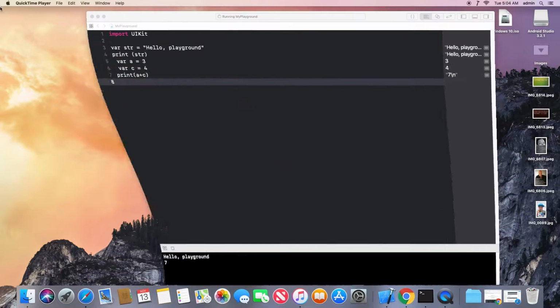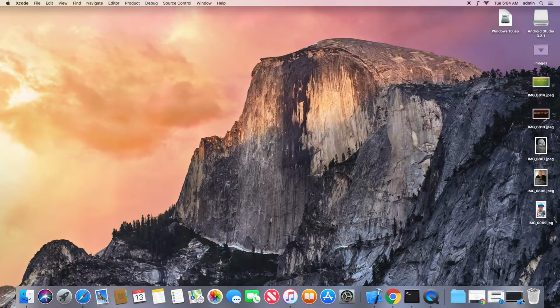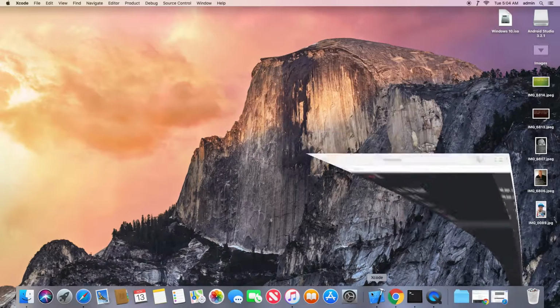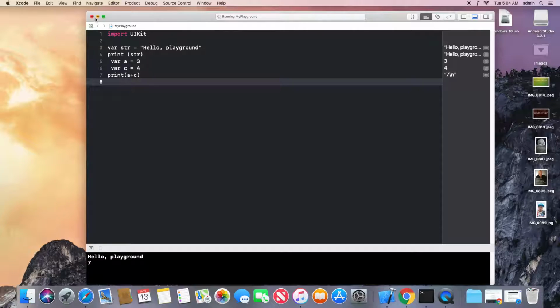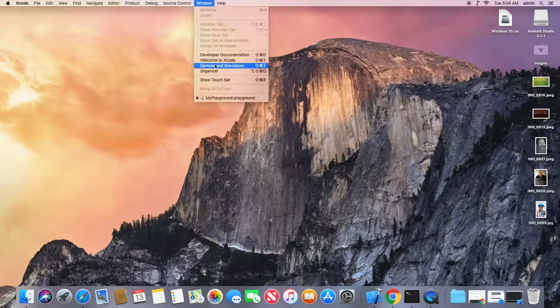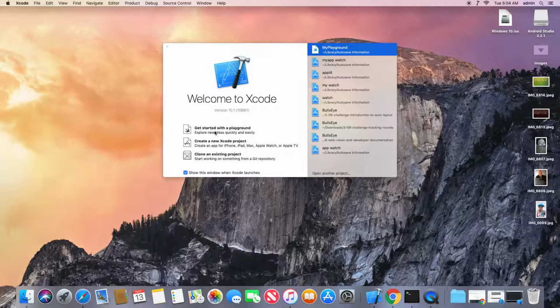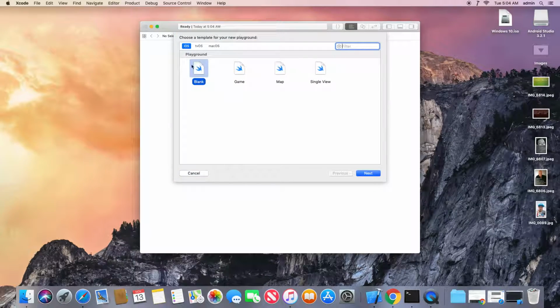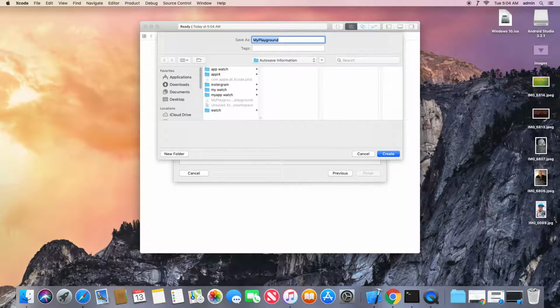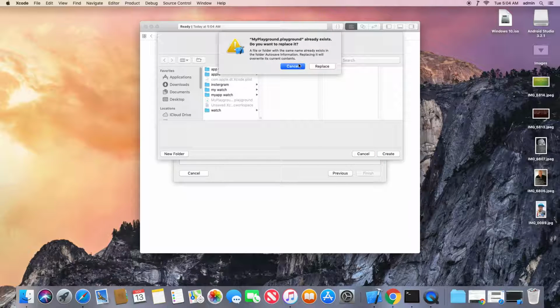As you can see, I've already created Xcode, but I'm going to start from the beginning. So I'm just going to launch my Xcode. Go to Window, Welcome to Xcode, create a new playground, blank, next, create. Are you going to replace?